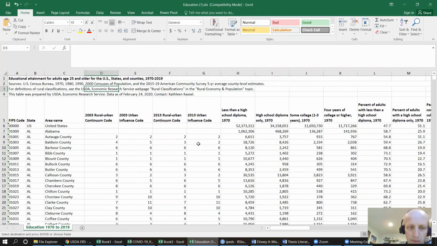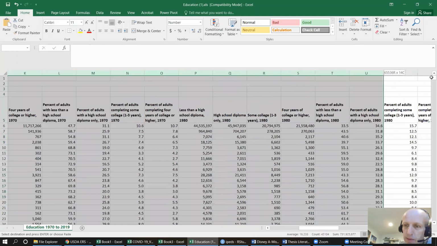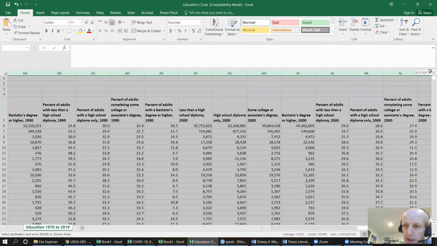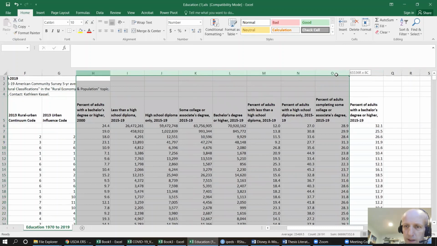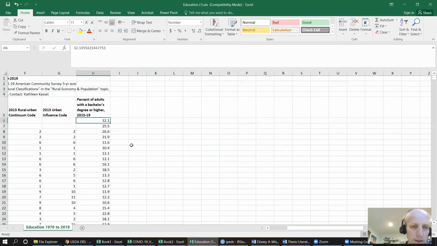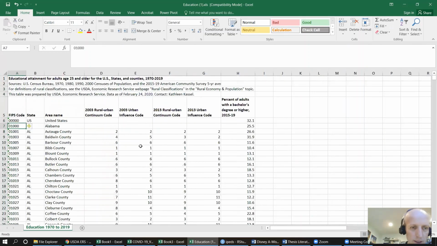It looks like it could be a measure of how urban or rural the county is, but for now I'll keep it there and then delete everything else. Okay, so delete and delete again. All right, delete. Good. 32% for the US, 35% in Alabama, and so on.